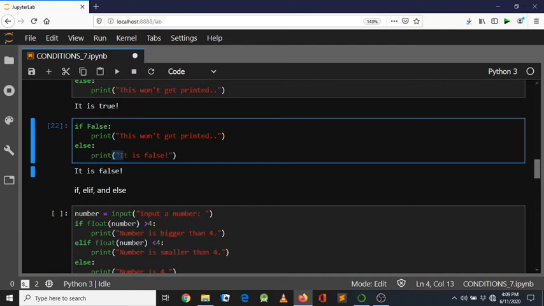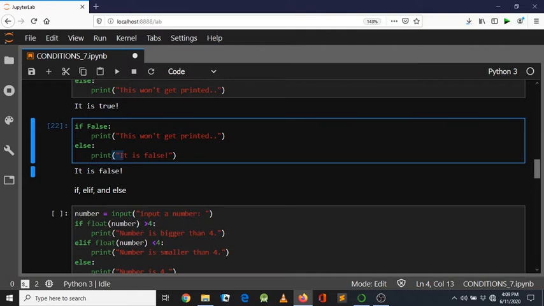Now, in case we have more than one condition we want to satisfy before an operation is run, we actually have something we call an else-if statement. So we say if so and so condition is not met, else if so and so condition is not met, then else, right? Which is our last statement. Else is always the end. It means if nothing else can be done to this, then end with this. So our system doesn't break. It's a way of controlling your system, right?